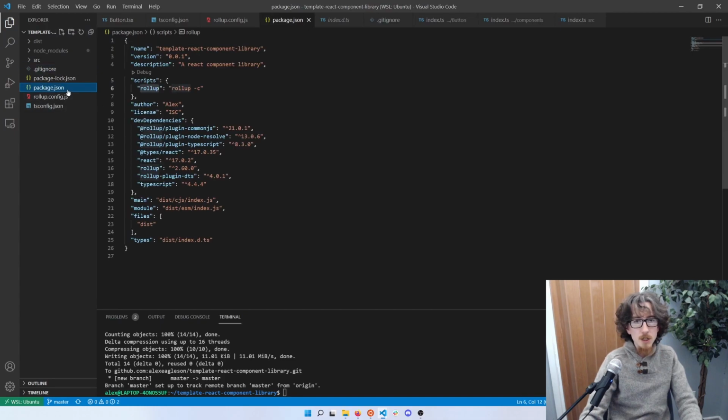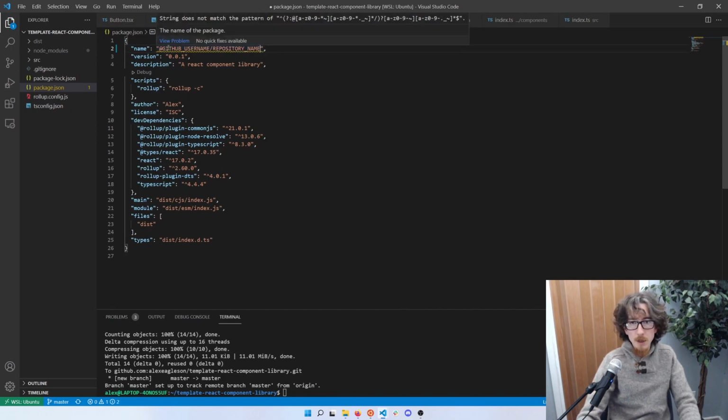So we're going to open package.json. What this needs to say is we need to edit two things. We need to edit the name of our project, and we need to add a new value that explains where we're publishing to. The name of our project needs to be the @ symbol followed by our GitHub username / the name of the repository that we're using. So it's going to be @GitHub username / repository name. Now that'll be different for you when you're creating yours. So I'm going to go and replace it with mine.